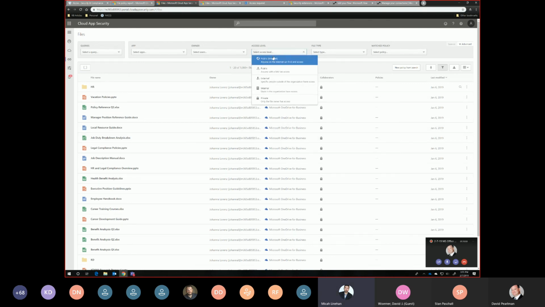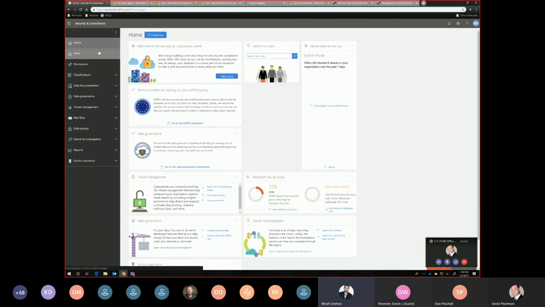At the very minimum, if you don't start using the AIP side and you're on A3 or Office 365, one of the biggest things we say when it comes to the security adoption roadmap is we want you to turn on auditing. We want you to turn on reporting. You need to understand what's going on in your environment. So how do we do that? We go to the Security and Compliance Center.